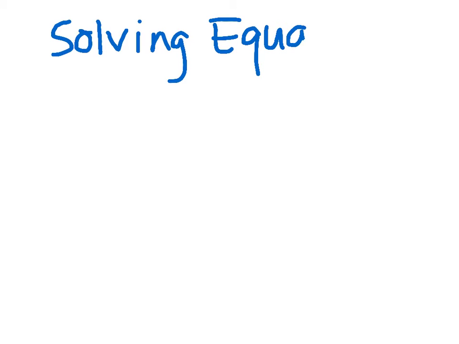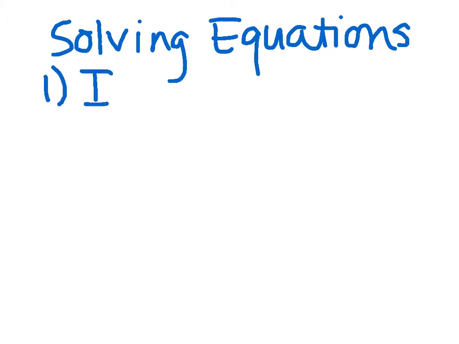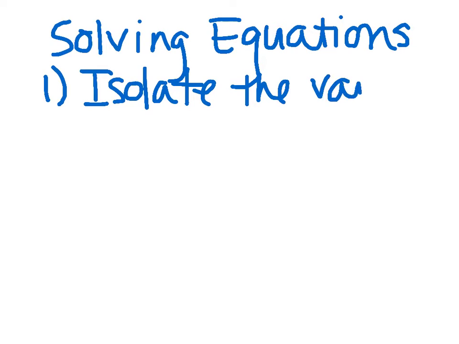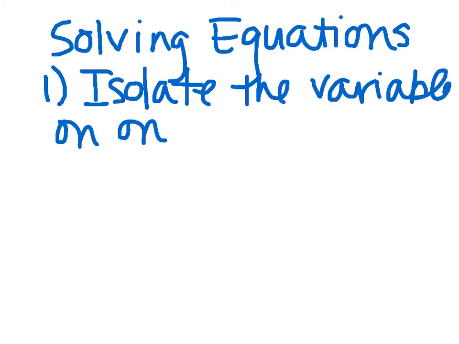Today we're going to review the basics of solving equations. If you remember from 7th grade, we tried to keep in mind two big ideas when solving equations. One is that our goal is always to isolate, or get the variable alone, on one side of the equation. That's how we know it's solved, because you've got x equals something.